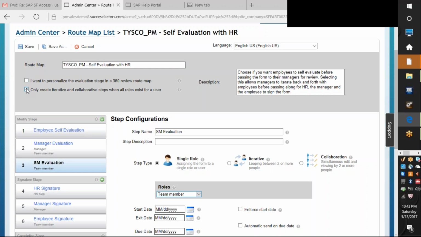If I'm saying a second level manager, and that role is not available for the user because that manager left the company, then it will actually skip this step when I select the route map step as iterative or collaborative for that stage. So this is one scenario which can be controlled at the route map level.